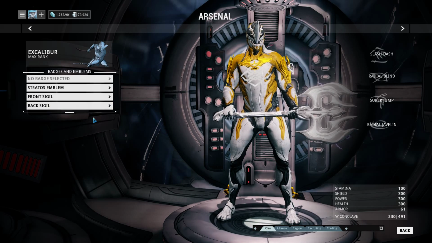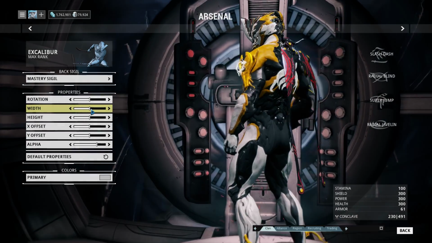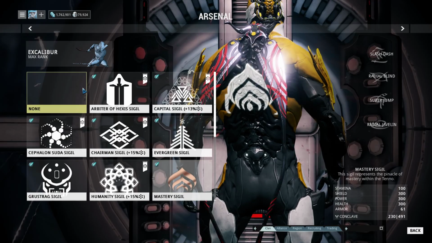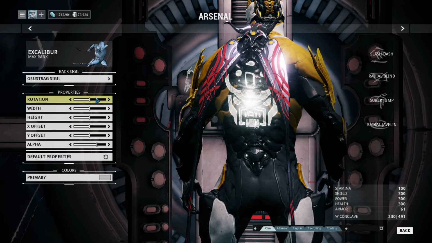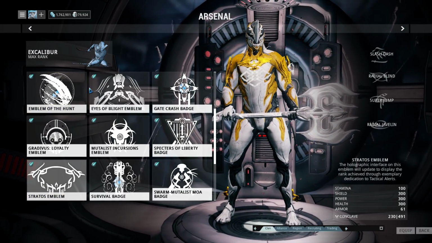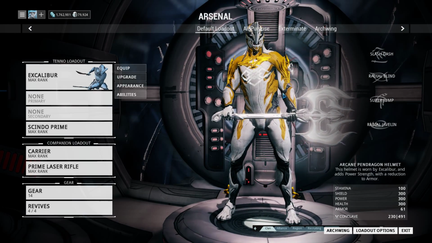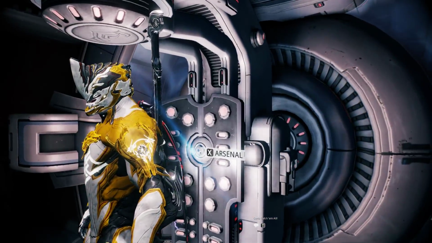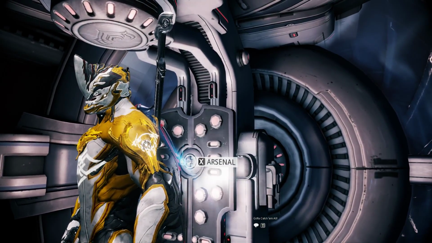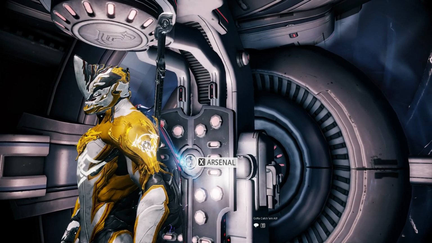Appearance. Oh, by the way, I kind of want to show off the new sigil I got a while back, which is the Stratos 3 sigil. Oh yeah. Anyway, back to what we're doing. So we have the Stratos emblem equipped, and we'll have a look at what it looks like. So, that just for that. Is it worth it? Hell yeah!